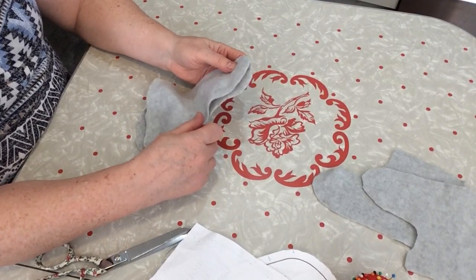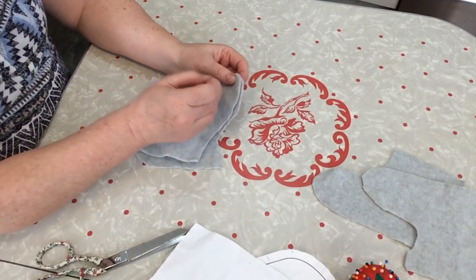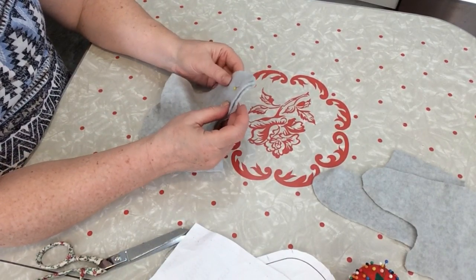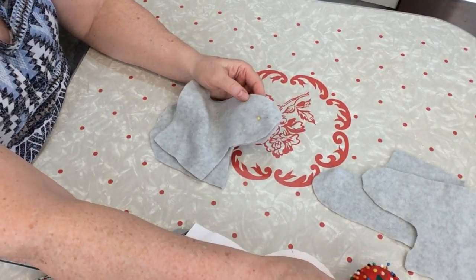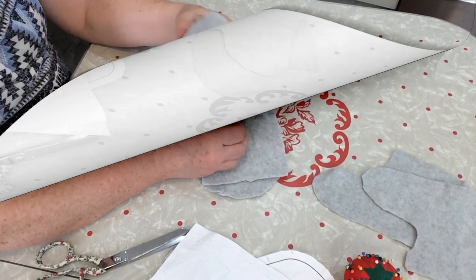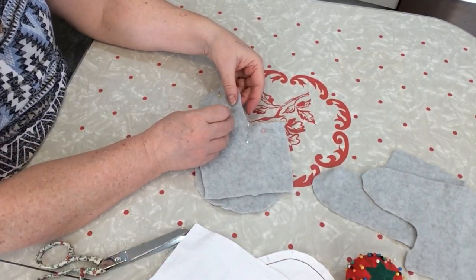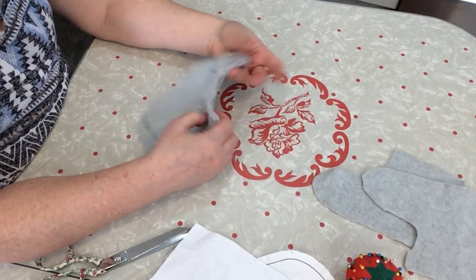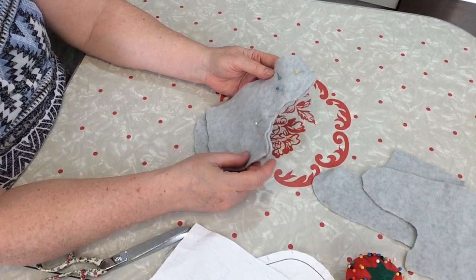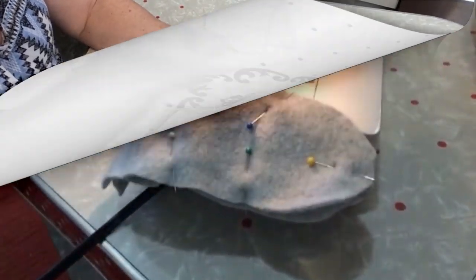So what you're going to do is pin them as closely as possible on the edges, matching up the edges as closely as you can. Put that in there like that. Now, I regret not putting a notch on these, and if I make my own pattern, I'm going to do that because the stitch line is not indicated.